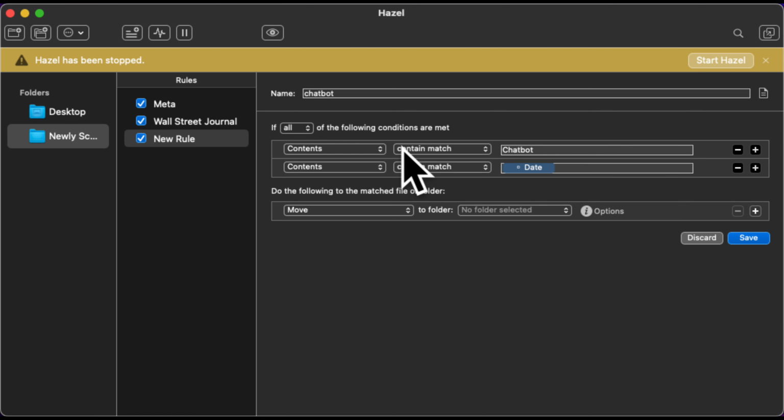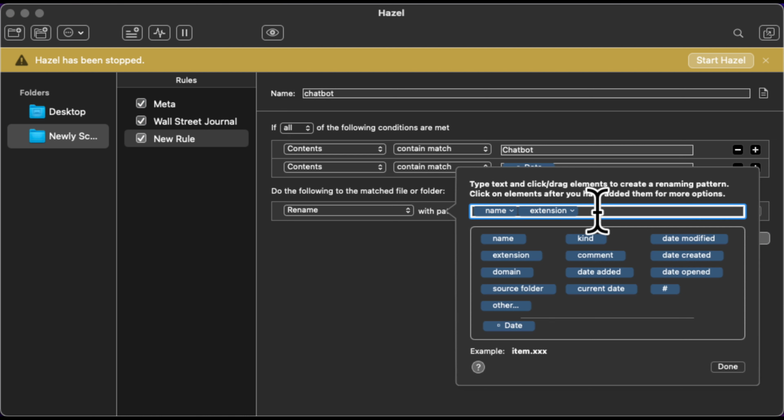And then we need to go to rename it. So get rid of that name first of all, and we're going to call it date, which I click on date down here. Then a space, and then the number, which we want in the 4-digit format. Could be 6 or more if you wanted to. Followed by a space, followed by chatbot. Done.